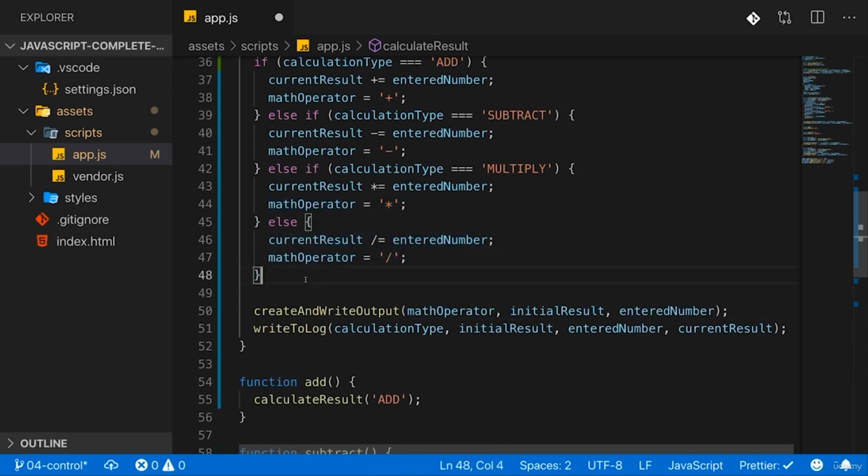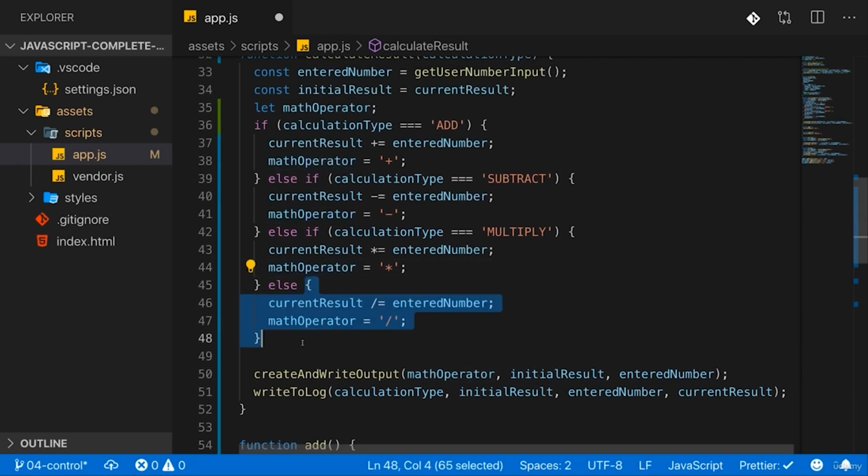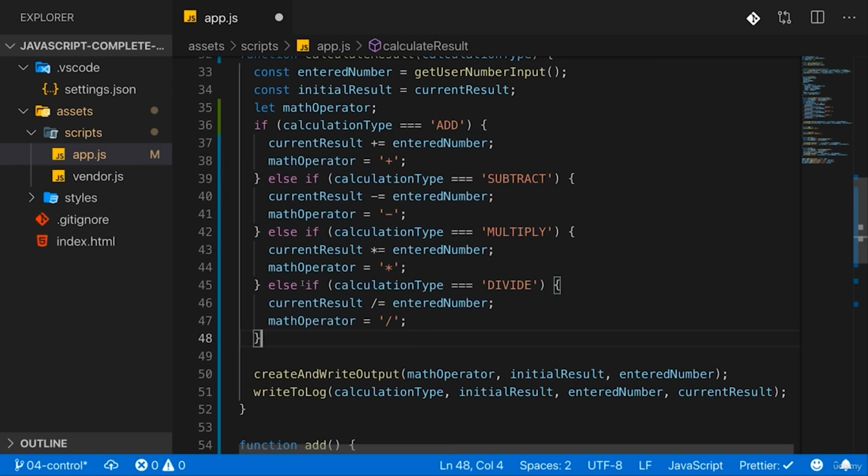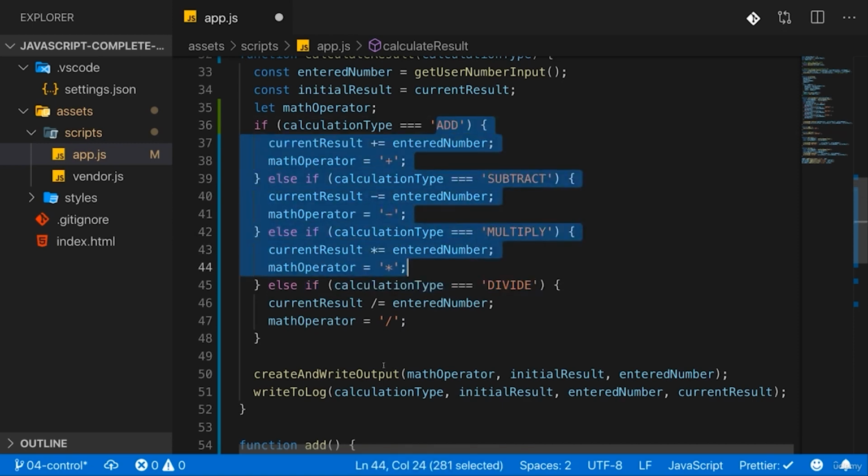If you just add an else block here, this means that this code runs no matter what is passed in as calculation type. So even if it's not divide, but "hi, I'm Max" as a text, we would still execute this. This might or might not be what you want. If you want to make sure it really is divide here, then you would have to add calculation type equal to divide. So now you would just run this code if calculation type is divide. If the calculation type is neither add nor subtract or multiply or divide, none of the code would run. So that's really up to you. Here I'll go with the explicit check, but you could also just use an else statement here since we check all other options in advance.